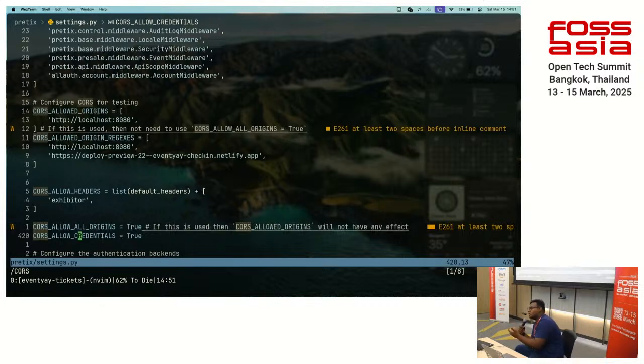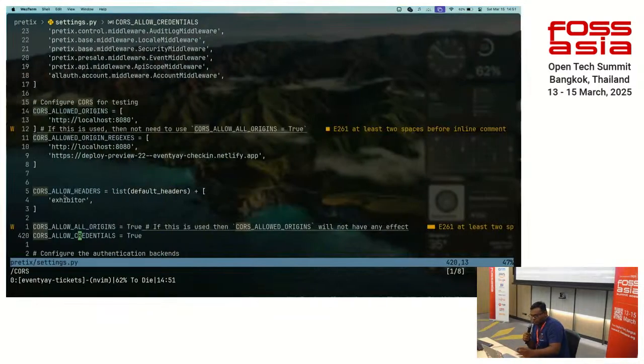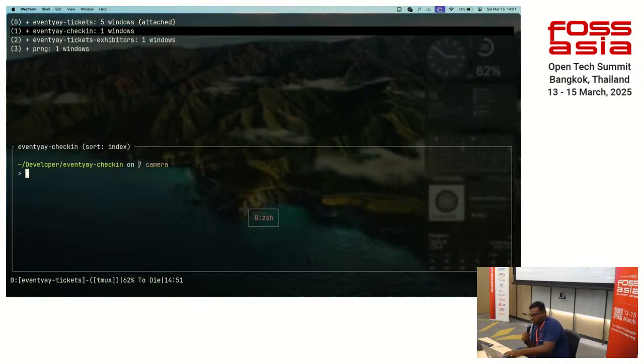It is a security feature, especially to prevent cross-site scripting and similar attacks. So this permission needs to be set up explicitly in order for the check-in application to generate and print the badges.